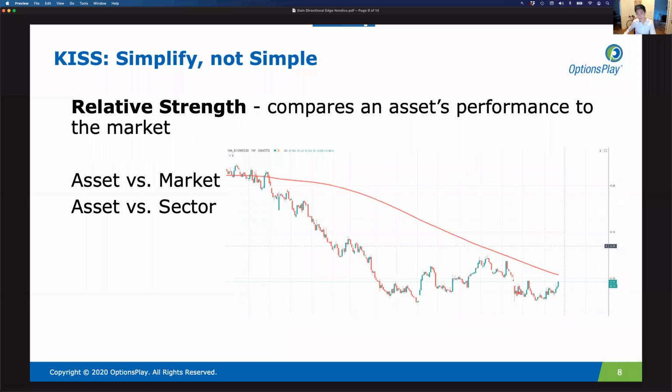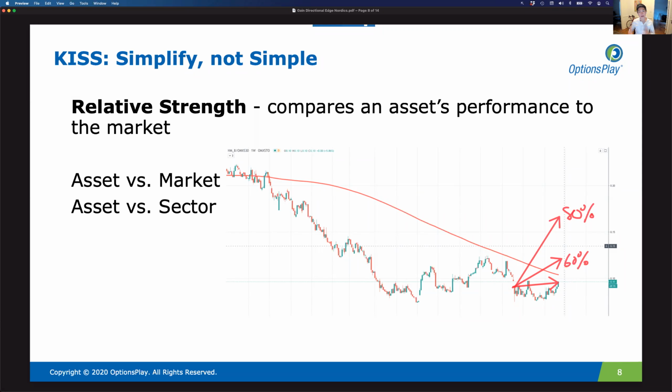But notice how during that same time, relative to the market, it's basically flat, meaning it's not really outperforming the broader markets. So this tells me that H&M is basically moving up 50%, but the market also moved up 50%. If you're really choosing between two stocks, because there are plenty of bullish stocks, right? You don't want to just pick any stock that's bullish. You want to pick stocks that are bullish and outperforming the broader markets, so that as the markets continue to move higher, let's say the markets move 60% higher, you want to see a stock that's going to rise 80% because it's outperforming the broader markets.